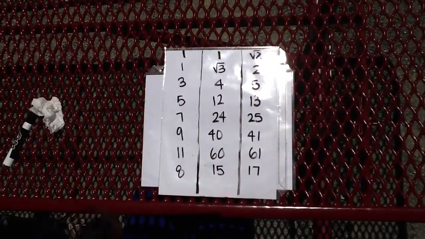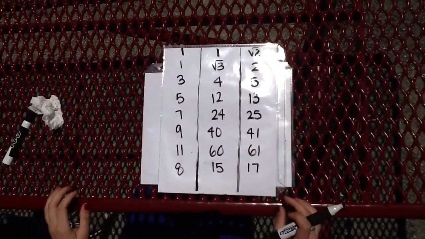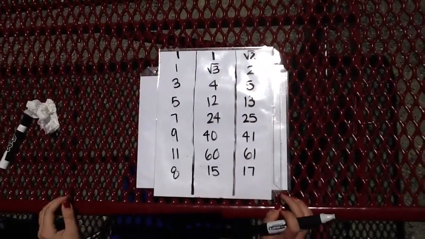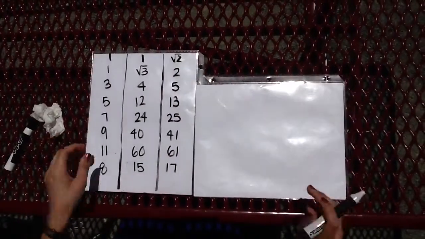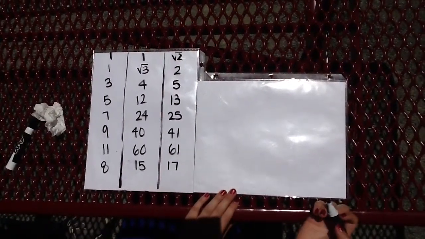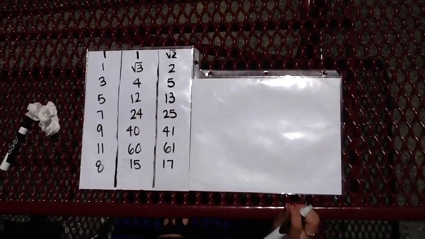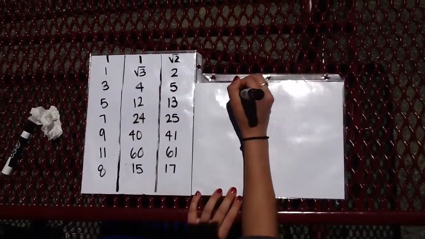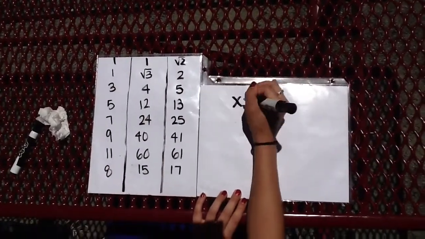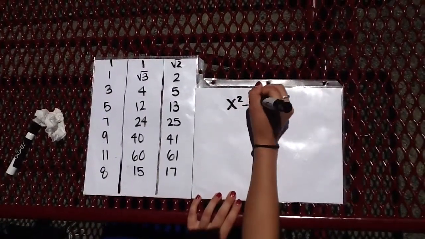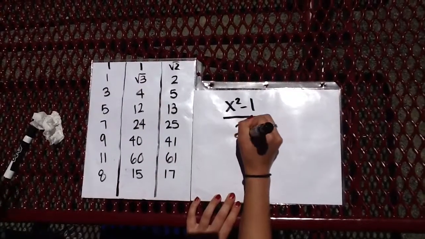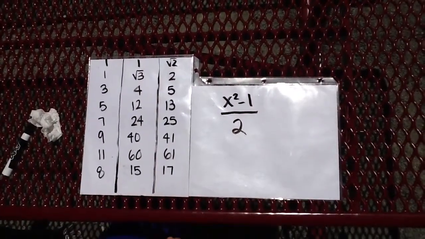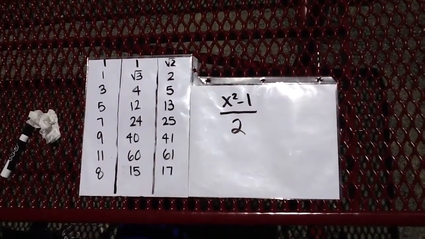Now note that just as with the 45, 45, 90 and 30, 60, 90, all of these actually work for all multiples of the numbers. So 3, 4, 5 also works for 3 times 2, 4 times 2, 5 times 2, or 6, 8, 10. Likewise, it works for 9, 12, 15, and so on and so forth. The same thing applies to every single one of these on the table. So really, it doesn't say 7, 24, 25, it says 7x, 24x, 25x.